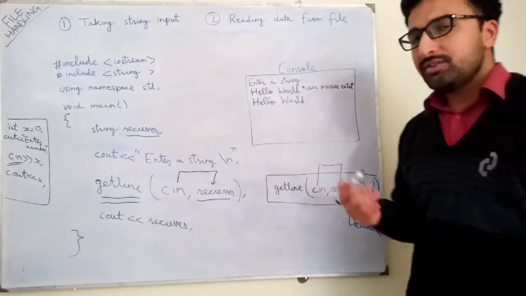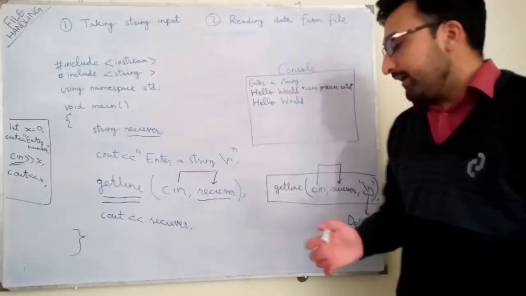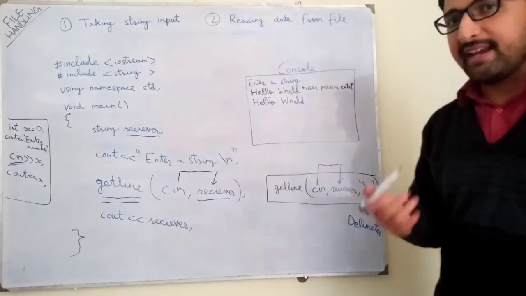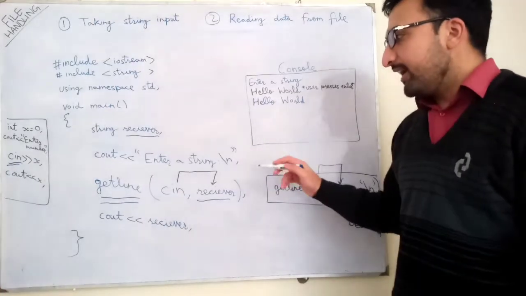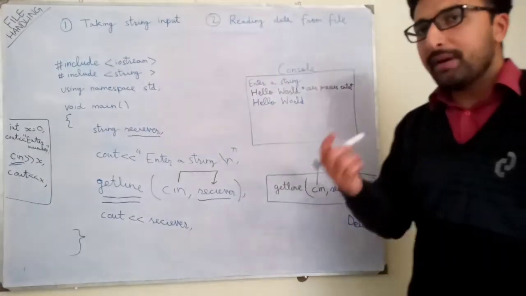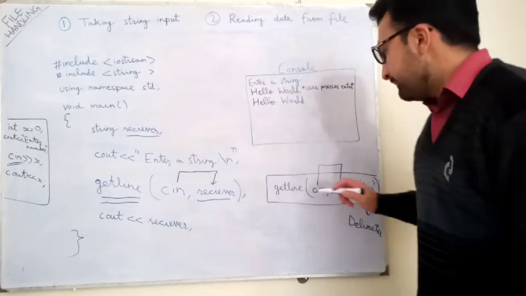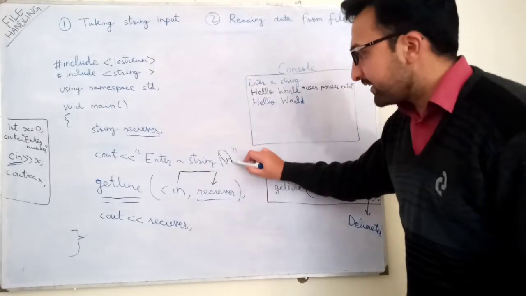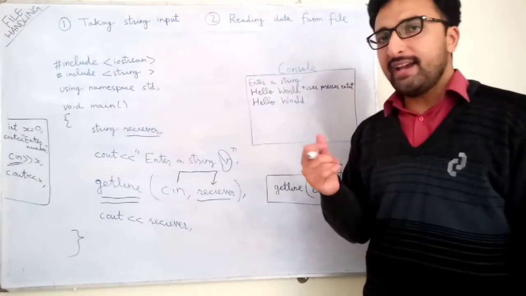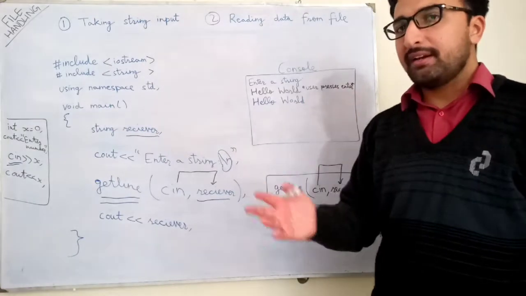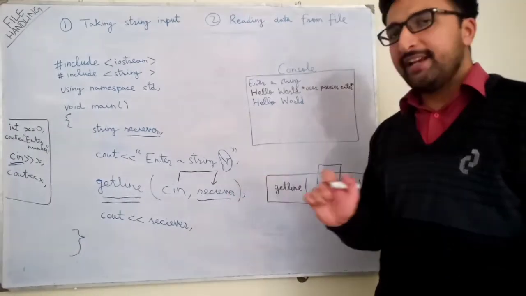The second argument is that string variable in which we have to take input, and there is a third argument that is named as delimiter, and that can be any single character. For example, the new line character \n is basically a single character, just like comma is a single character, just like space is a single character. Similarly, \n is known as the new line character. So the third argument is basically any character, and that character is known as a delimiter.